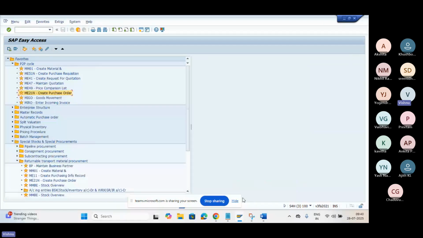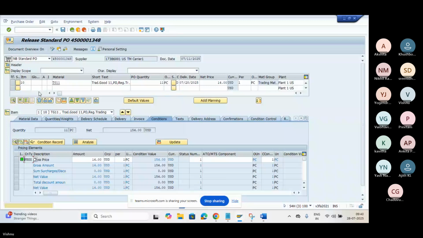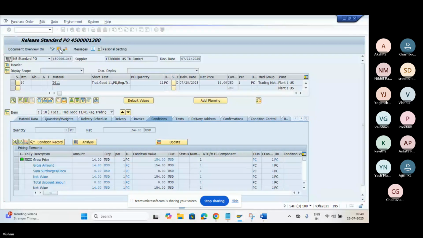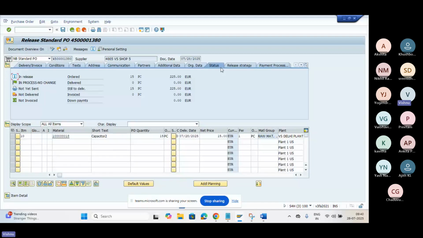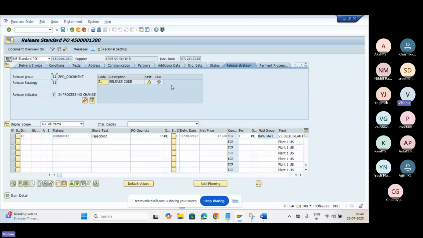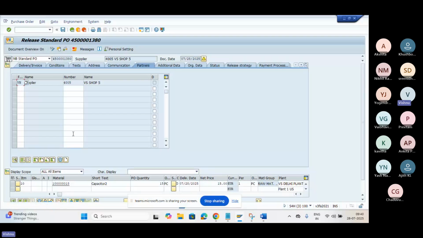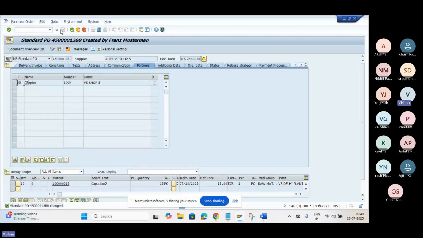Number is 80. Enter. Select release strategy. Click on release. Click enter. Click save. Purchase order has been changed.